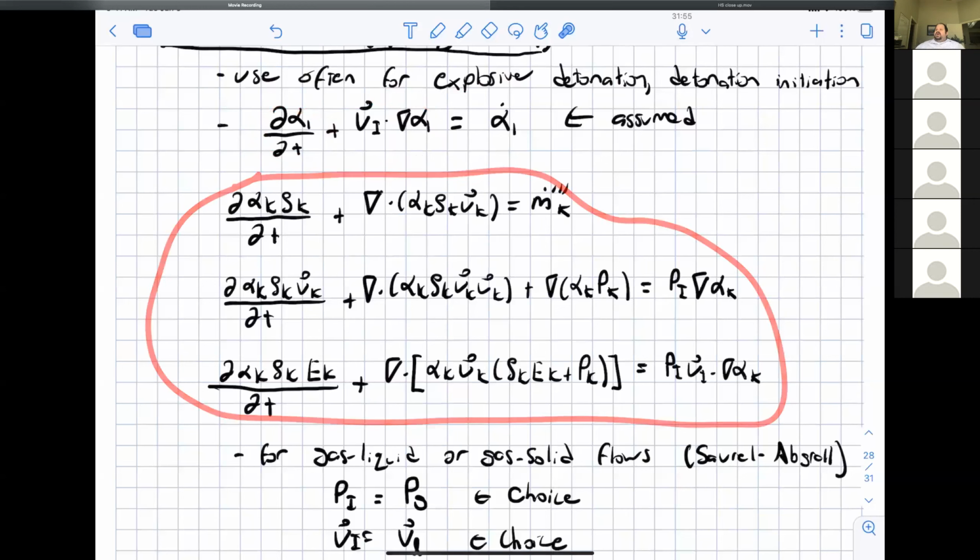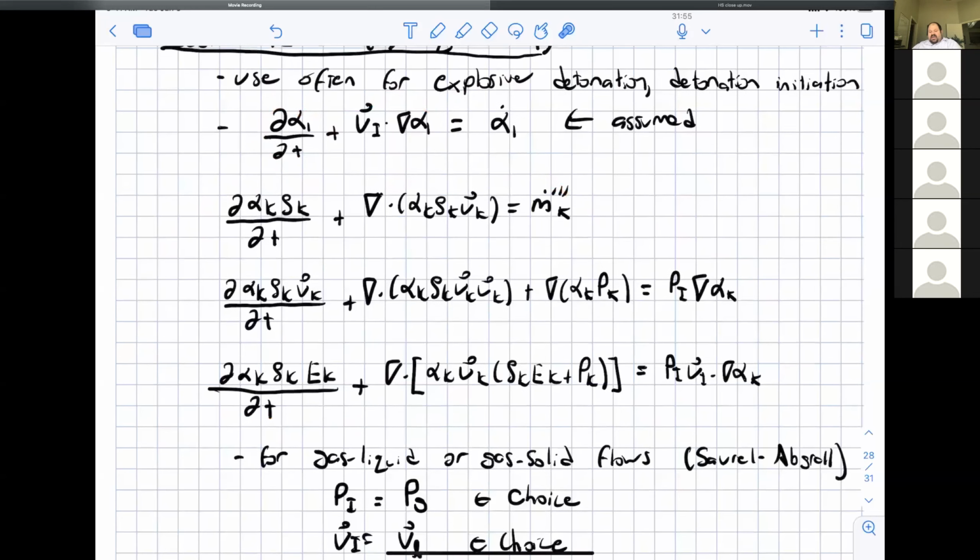And so in principle, you could add all. I have not presented this with, say, the viscous terms here, but you could re-add those back in principle if you really wanted to. But in areas where you see Baer Nunziato being used, they tend to neglect heat conduction and viscosity anyway, so I did not present them. Okay, and so Baer Nunziato, again, assumes that all of the phases are fully compressible, and so that means that the density of each phase is a function of that phase's pressure and that phase's temperature.